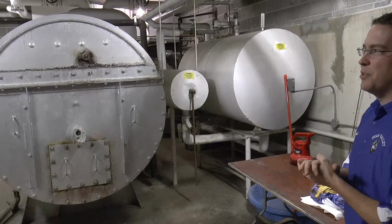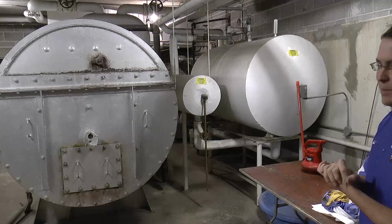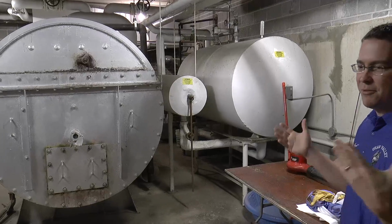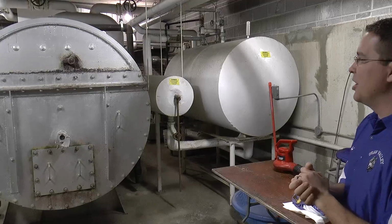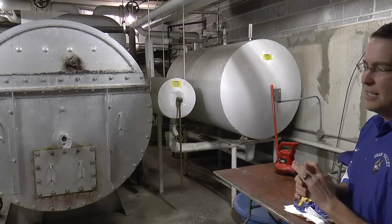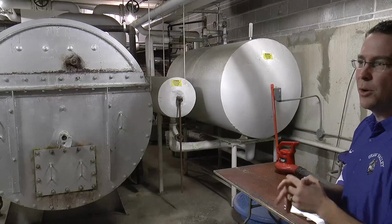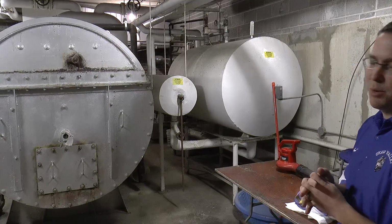This is the original boiler of the building. It's highly inefficient and not reliable. A lot of times we have to come in here on Sundays because all of a sudden it shuts off for no apparent reason. But we've done our best to keep patching and going on this. It would be a high project. This is something that this 1% sales tax money can be used for in the future, 10 to 15 years down the road, that we know that we have these problems ahead of us.